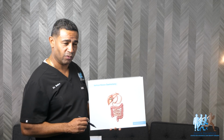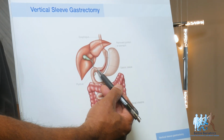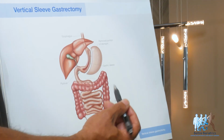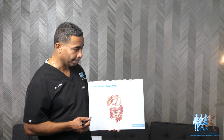So what does that give you? That gives you several components for weight loss. Number one, you have portion control, right? You have the sleeve component. So the stomach is smaller, you eat less. Number two, you have appetite control, right? We are removing the segment of the stomach the way we do with the sleeve. We're removing the fundus, which is the segment where ghrelin is made. Ghrelin is the hunger hormone, right? So now you have hunger control.